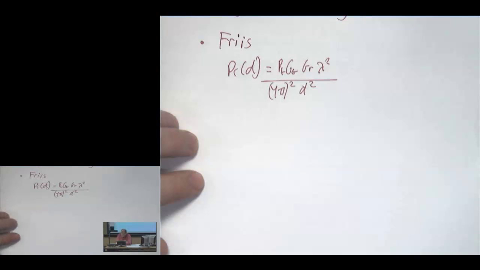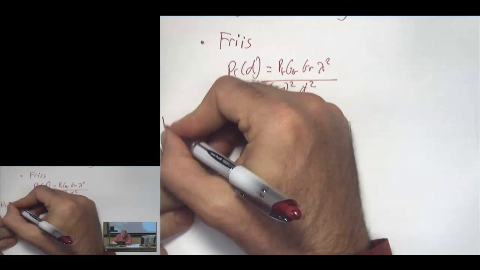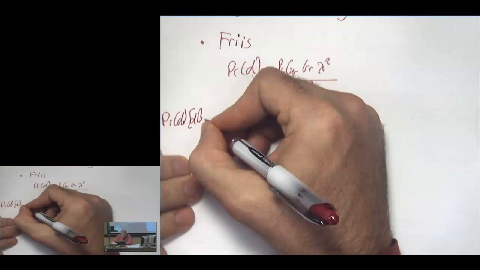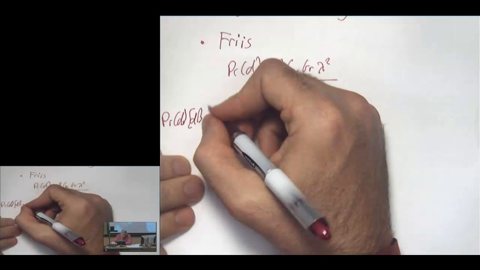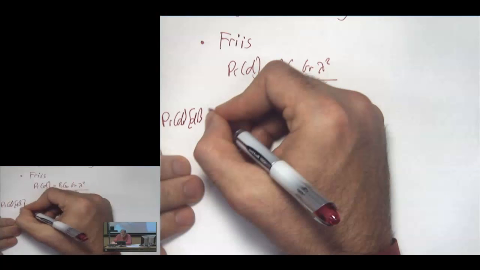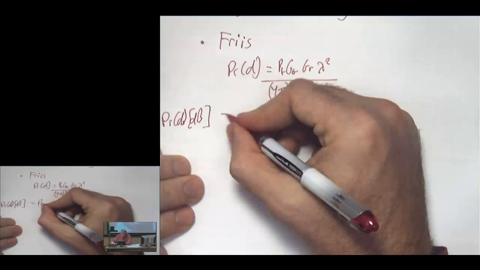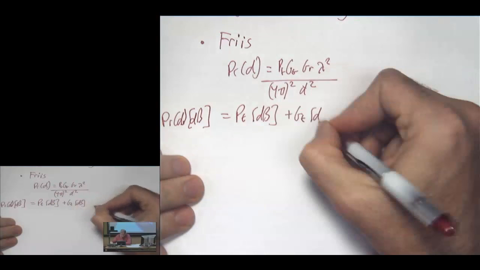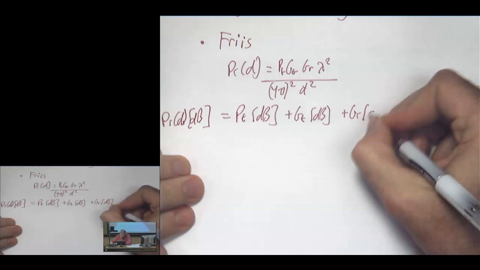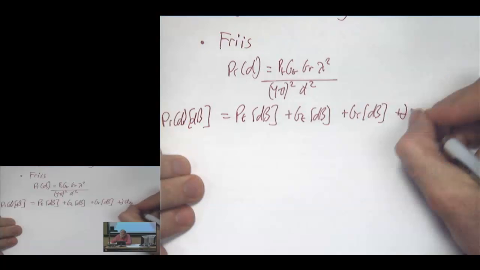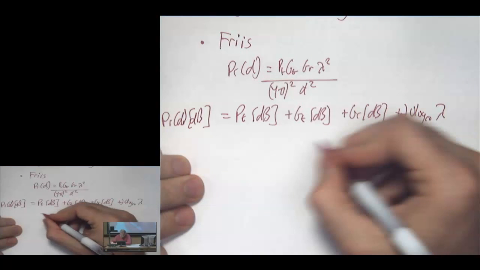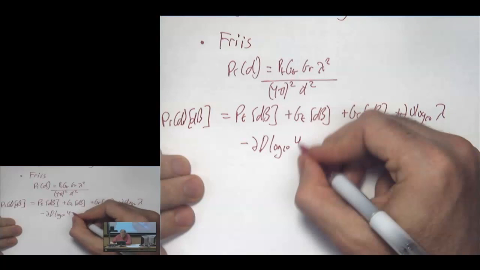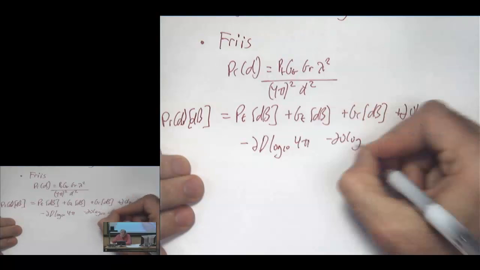All right, now let's write this in dB. So in dB, we're going to get the received power as a function of distance in dB. I'm going to leave this generic, but let's call this, I'll just put dB here. And then this is going to be the transmit power in dB plus the transmit antenna gain in dB, plus the receive antenna gain in dB, plus 20 log 10 of lambda, minus 20 log 10 of 4 pi, minus 20 log 10 of d.